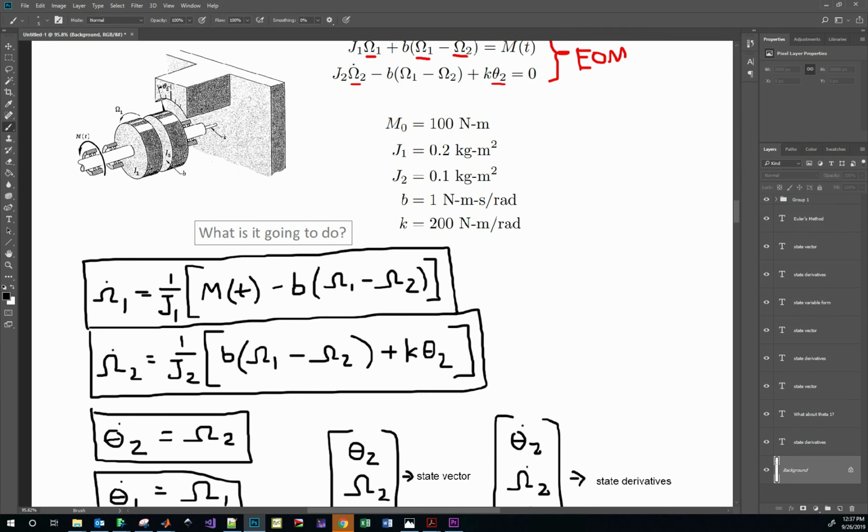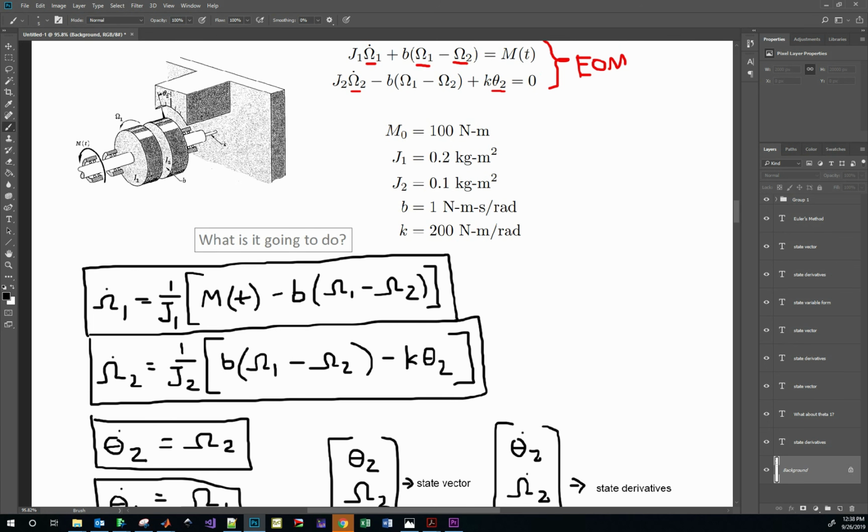So I made a little error in my equations of motion. I need to come back and change this guy. So I need to make that into a negative. Let me just check these other ones. Isolate that guy. Isolate that guy. All right.